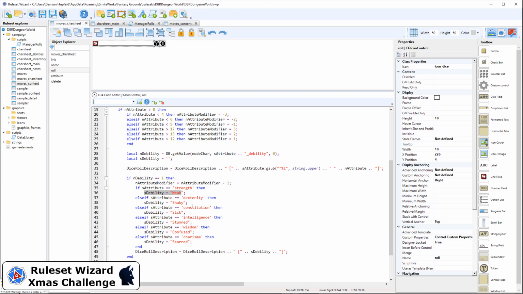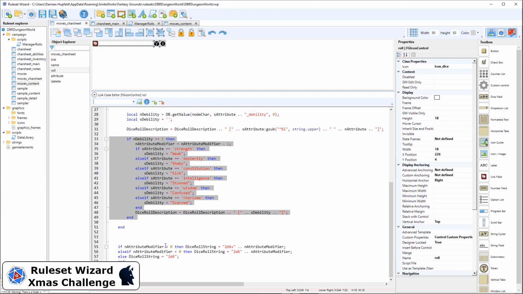Here we're going to set it to weak or shaky or sick. In our case it's strength, so it's weak. And we're still inside this if statement. So this dice roll description will only append if the debility is equal to 1, which is in effect applying a -1 penalty, but then it will report the debility name. So for strength, it would report weak in here.